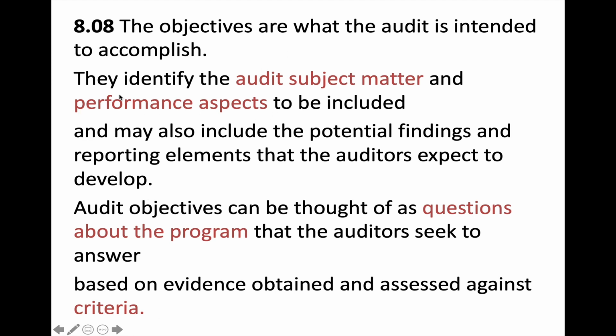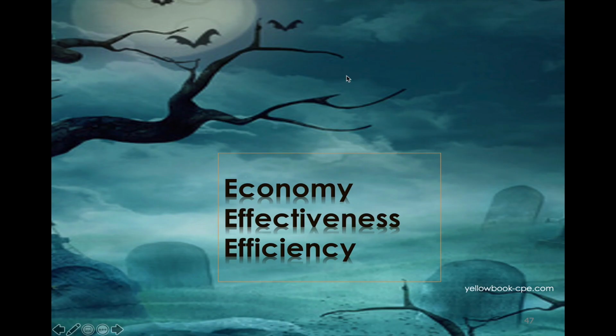What I want to bring up for now is this concept right here of a performance aspect. So performance aspects are not criteria. They are something else. They are a quality of the subject matter. And here are very common performance audit performance aspects. Is the program being run as economically as possible? Is it effective? Does it work? That's the question I asked in my little hierarchy earlier in the video. Is it running efficiently? Is this program efficient?